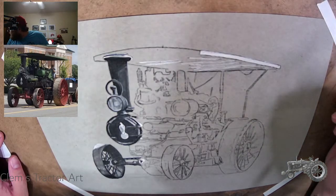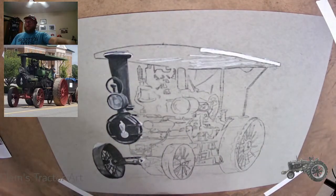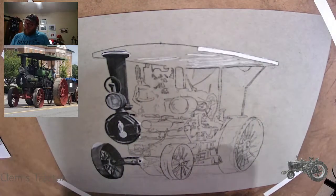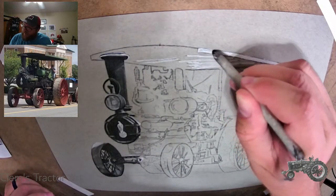Yeah, I don't know. Do you own a traction engine? No, I don't even want to say I wish I did. These things are expensive and take up a lot of space. I'm comfortable just watching them from a distance.